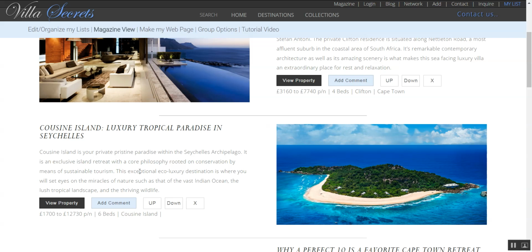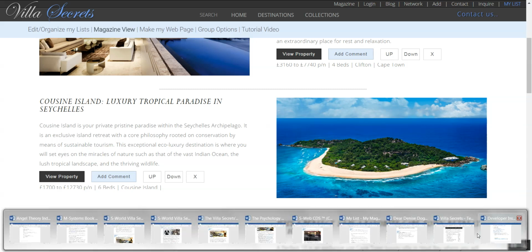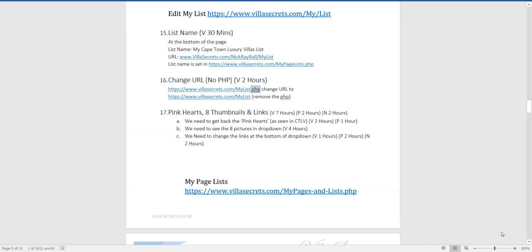Or alternatively, the other way around. I think in terms of a list being sent by a salesperson, this would be the best way to go. Not for the clients to make their own list, but when a salesperson sends, I think we might need to go this way. But don't worry about it for now. It's certainly not anything we need to sweat about.